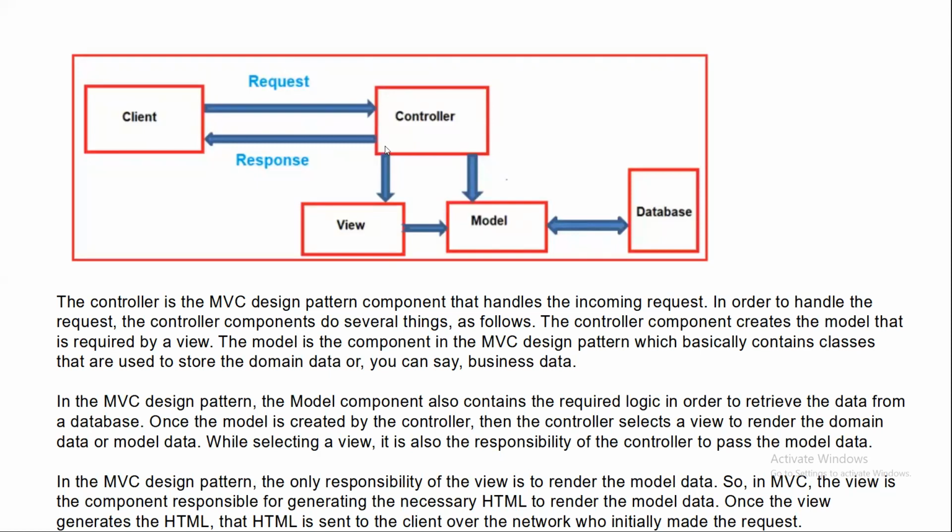Then the control sends back to the client, hey, I have the data available to view and this is the view. Go and display on the screen. So the client takes the response and displays whatever data is rendered on the view component. So it's a more generic way. Let me tell you, by taking that example, like I have taken an employee, right?